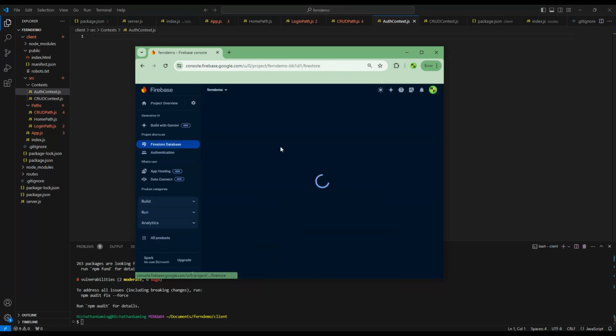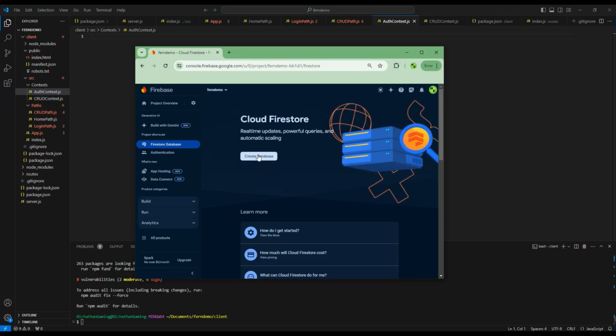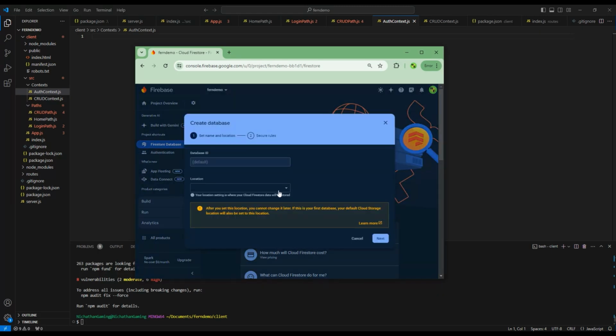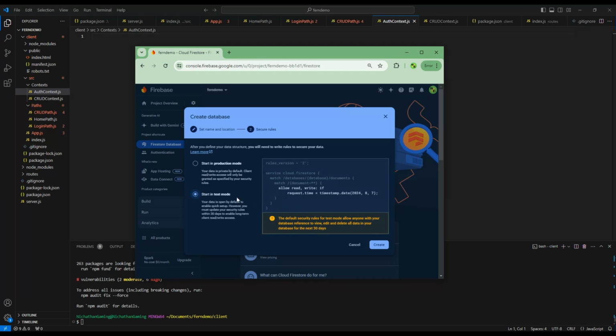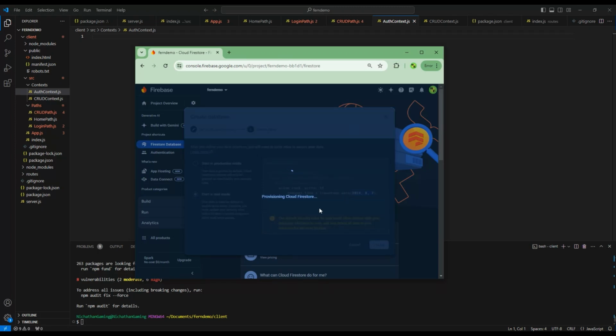With the Firestore database, let's go in here. We want to create database, use it with whatever location is closest to where your database is. Okay, looks like I had some trouble setting my location, but oh well. Now I'm going to start in test mode, which means that the database will run until the 7th of whatever the 8th month is. So I'll click create. It's going to take a moment and work on creating the database, and then we'll go into authentication right away and work on that.